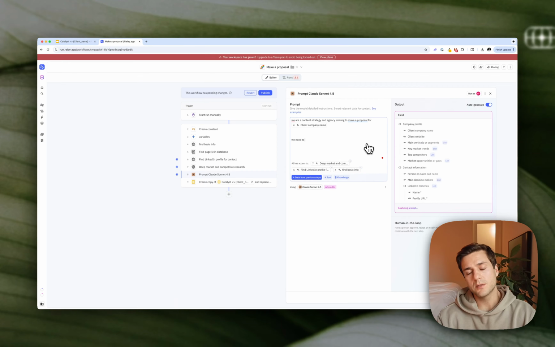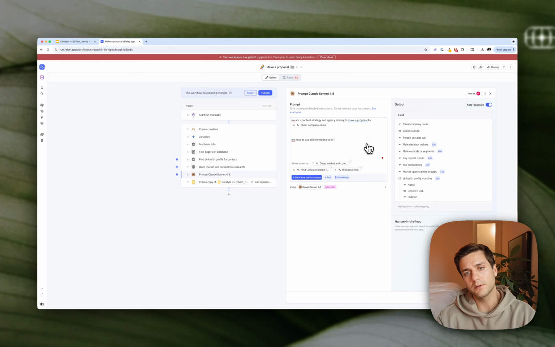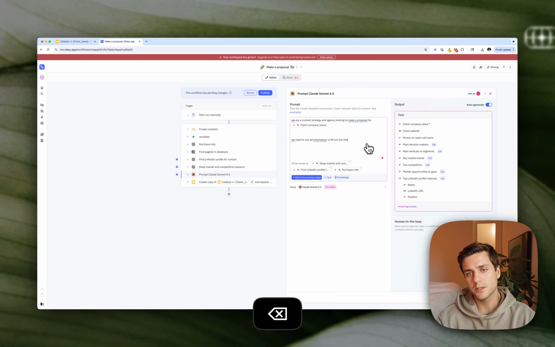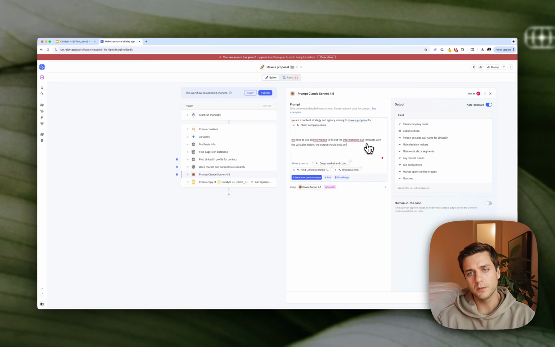We need to use all information to fill out the information in our template with the variables below. The output should only be these variables, nothing else.